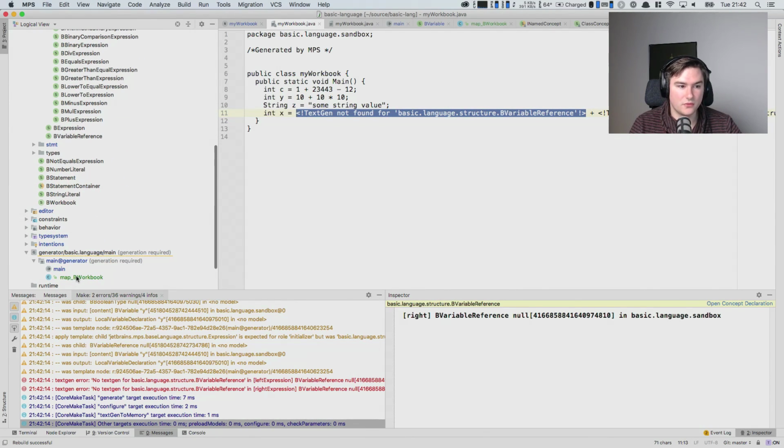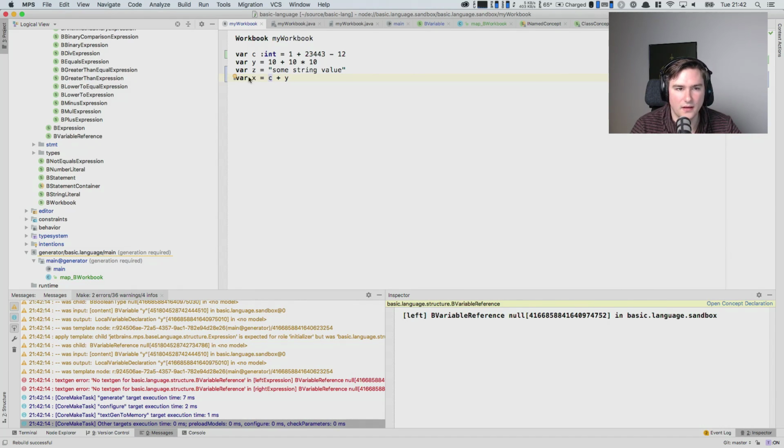So what I would like to do is, in the case where we initialize x from C and Y, we generate C and Y into local variables in Java. We need to somehow tell the generator how to translate that.